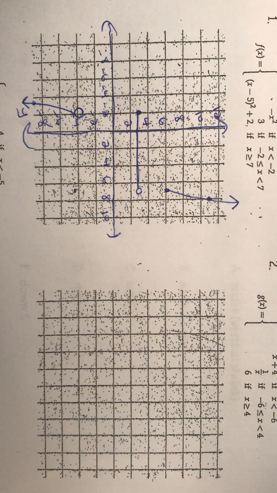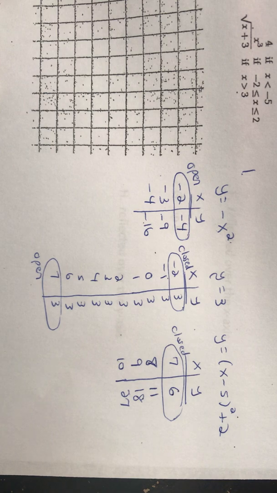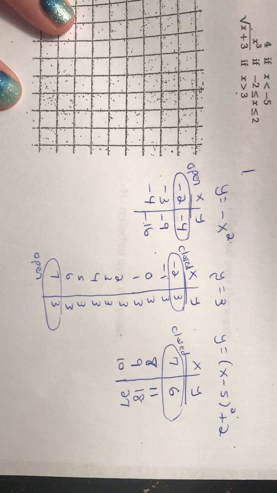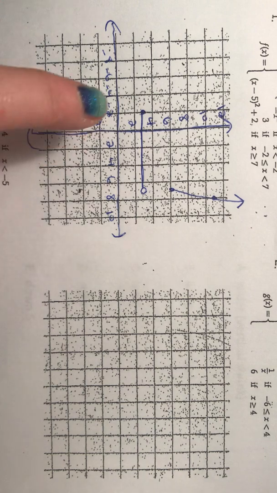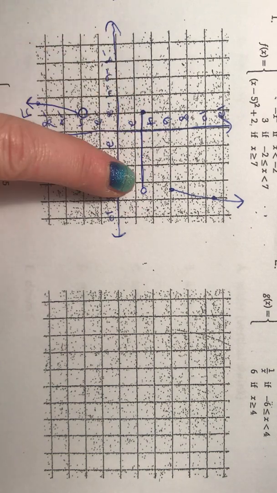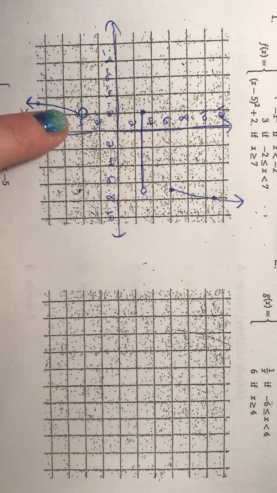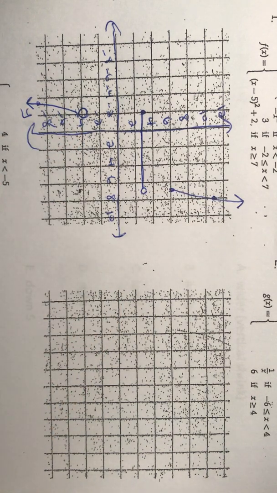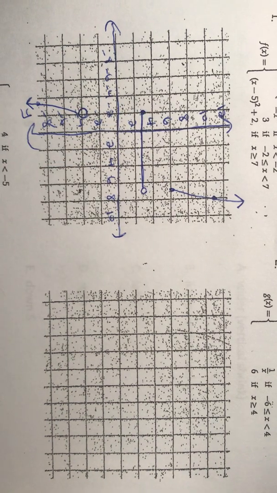That is it. Just one more last look at the XY tables to make sure your work looks correct there. And then just one more last look at your graph. There should be no extra going beyond this or going beyond this. This should be pointing to the right. This should be pointing to the left if you did it correctly. And don't forget about your open and closed dots.